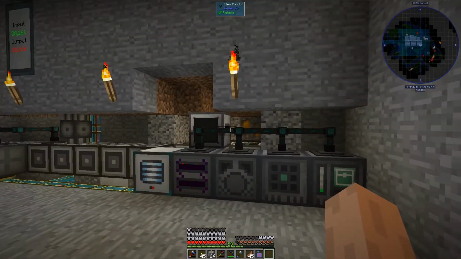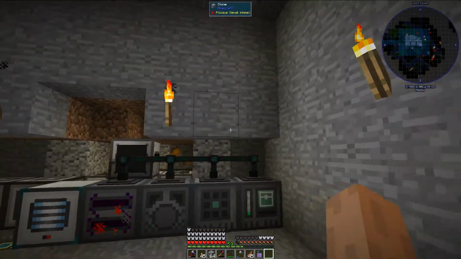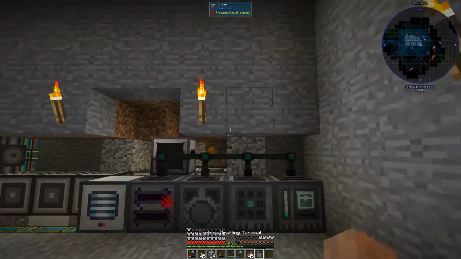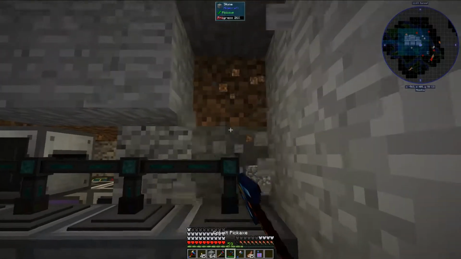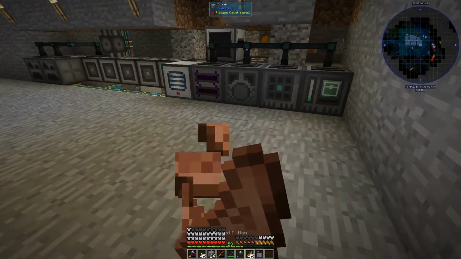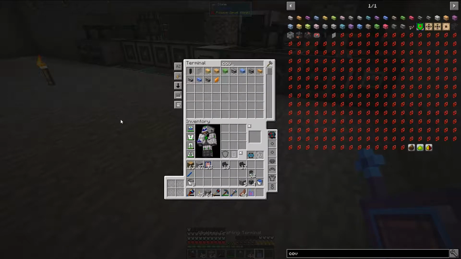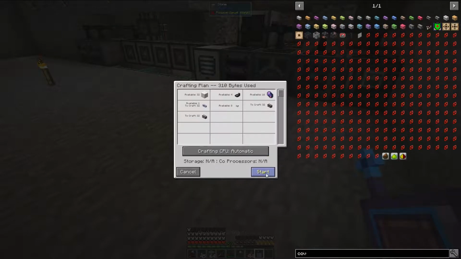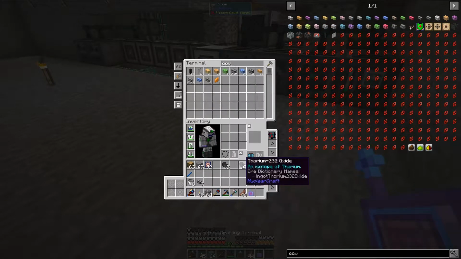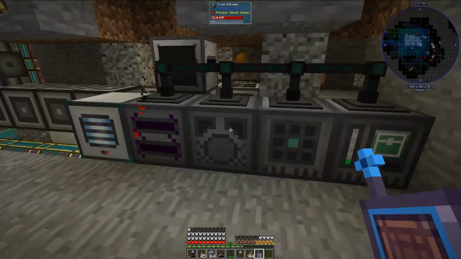Okay, so now we should probably hook this up somehow to the Applied Energistics system so that we have access to it. And we can do that pretty simply by using a storage bus. We're going to have to run behind everything though. So the routing might be a little bit more complicated than I would like. But that's perfectly fine. Let's grab a bunch of this. Let's also dump our oxide in there.